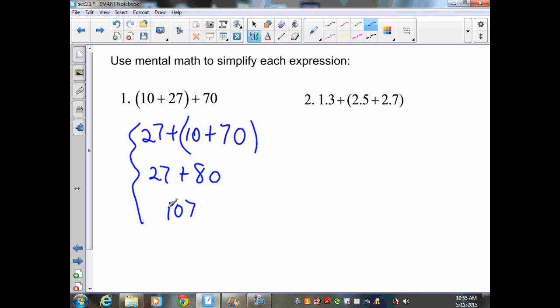Let's take a look at this one to see if we can do this one in our head. I see the 0.3 and the 0.7, which I know will become 1. So I'm going to add these two first. 1.3, 2.7, 1 plus 2 is 3, but 0.3 and 0.7 gives me 1, so I know that's 4, plus 2.5, which is 6.5. So these properties give us an advantage: we can manipulate the problem in our head to solve it without using any other instruments, just using our mental ability.